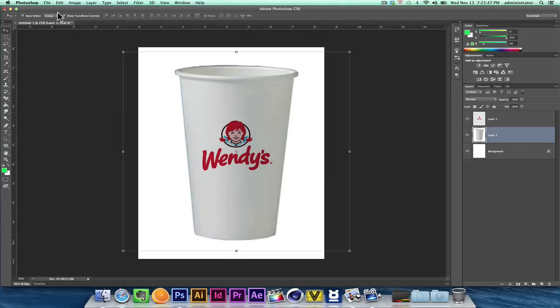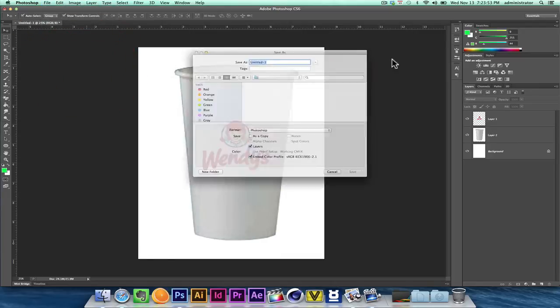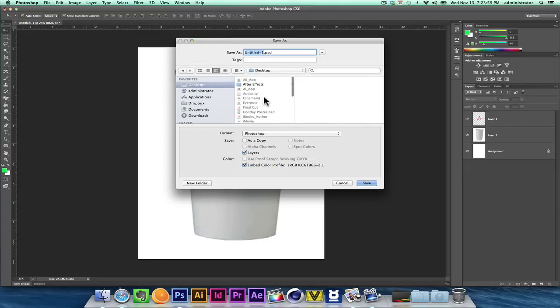Of course, when you want to save this guy, you'll go into File, Save As. You want to hit Save As because it'll save as a Photoshop file. Go to Desktop. And you don't want that. You don't want to save it as a Photoshop file if you're going to share it, if you're going to put it in an email or something like that, because whoever is going to open it, they're not going to be able to open it unless they have Photoshop.